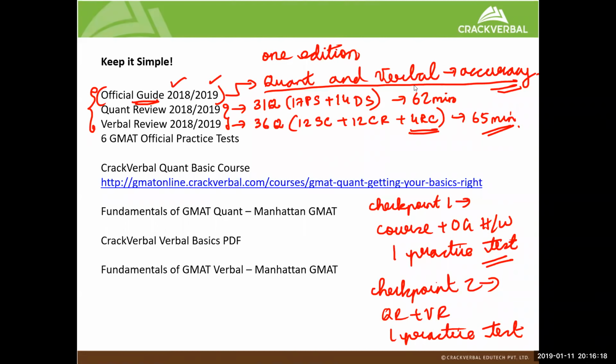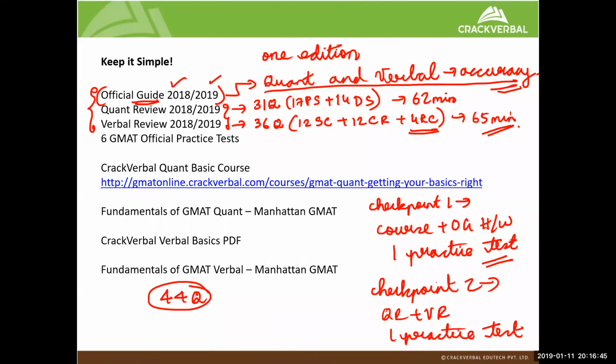Since the QR is in order of difficulty, how would you suggest to pick the questions? See, my advice for any test taker, and this is something that I want all of you to keep in mind from day one. Many people come to me and say, I've got a 44 on quant, so I've got the harder questions wrong. That's, I would say, the worst analysis that you can possibly make.